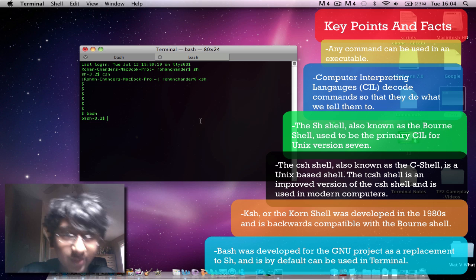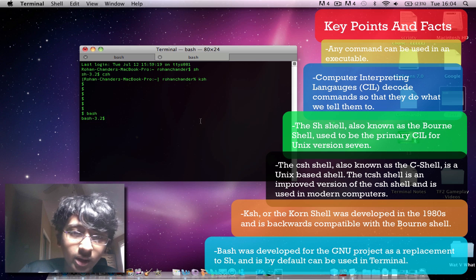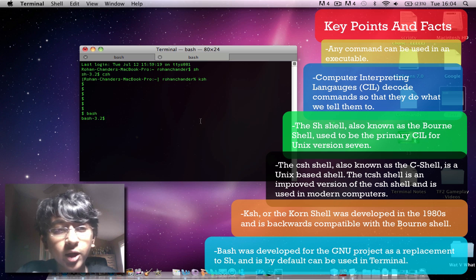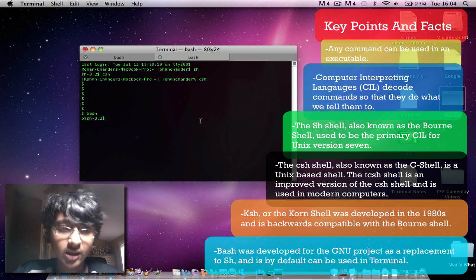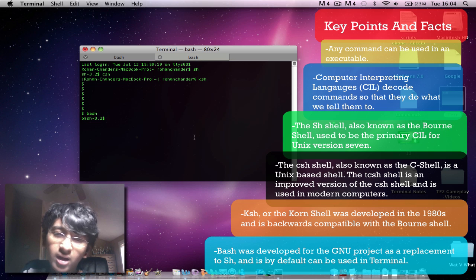So going back to what I was saying, you can have SH, CSH, KSH, and Bash as computer interpreting languages. All of those interpret code differently, as they are all different interpreters. So that's what today's lesson is about: understanding different computer interpreting languages.